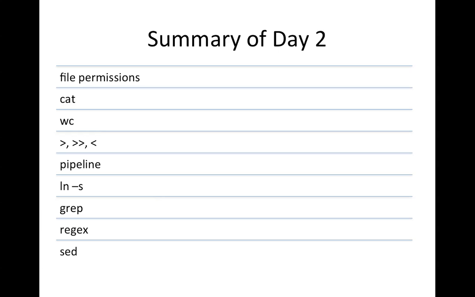Then we saw a few commands like cat and wc. We saw how the redirection works, right? If we would like to save the output of a command into a file, we can do so, and we saw the difference between overwriting the file and appending to the very end. And we saw the pipeline, and I hope you were able to appreciate how powerful pipelines are. You are not limited in the number of pipes or steps. And what is nice is that you are doing everything in a single line.